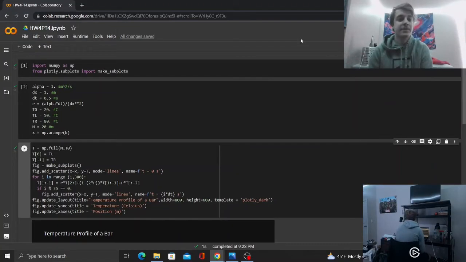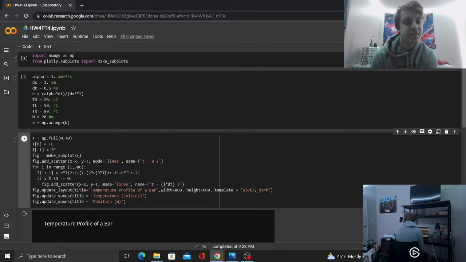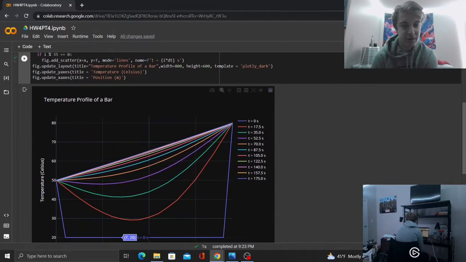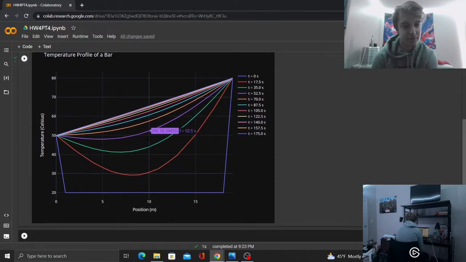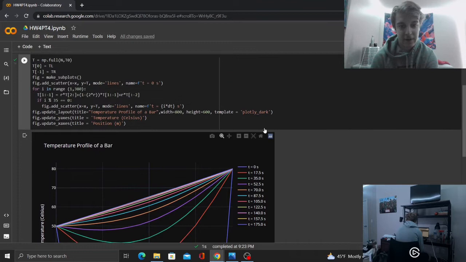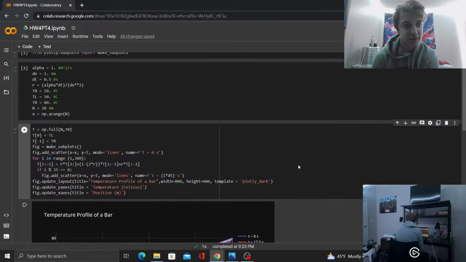So now we're going to start the plotting portion of this video. As you can see here, I have copy and pasted what we had in part 2 of this video in the coding. I've changed a little bit. I've put in a title and then some axis titles as well, and then I changed it to Plotly Dark. This would just make the graph look a lot nicer. I also added these T equals on here, so our legend over here is nicer.